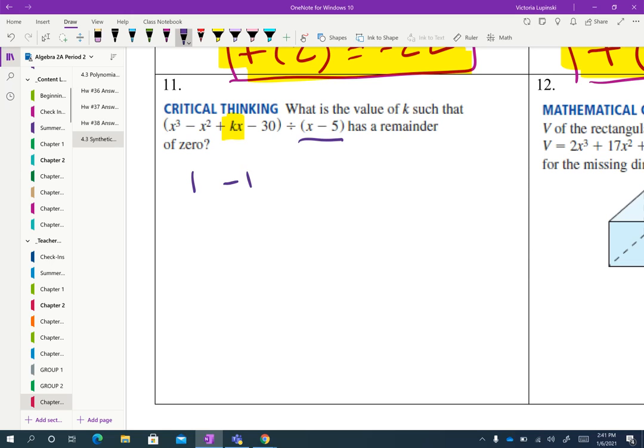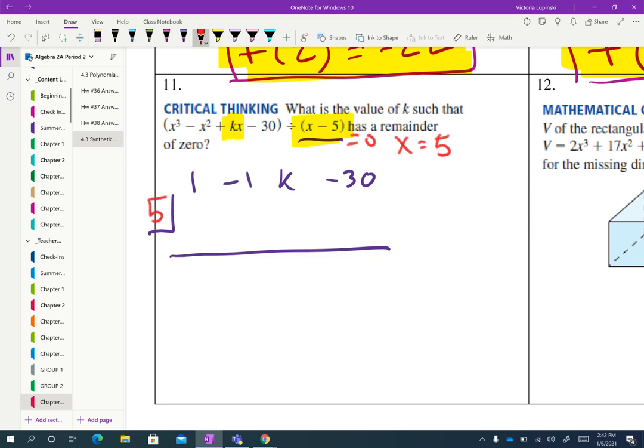Think about how we started all our other problems. We started by copying our coefficients. We're still going to do that, but in this case, one of the coefficients just happens to be a k, so no worries. Then draw a box, draw a line. Notice here, we're back to x minus 5. So this is back to like it was on the previous side. If it's given to you as a parentheses, you do have to set it equal to 0 and then switch the sign or solve, which means you're actually going to put a 5 in the box.